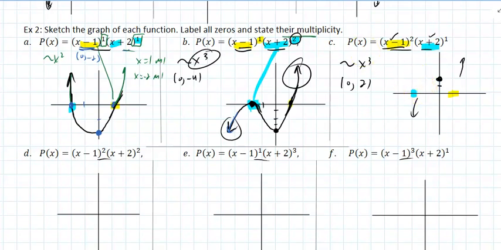It doesn't really matter. From the left, since that point's down, it's going to hit that point. Now, what's the multiplicity on that? That's a 1. That means around that 0, it's going to look like a straight line. It has to go through that, and it must get to the other intercept. Do you see that this has a multiplicity 2? That means around that 0, this should look like a parabola. How do you make this look like a parabola? It must go back up. That's the only way it would look like a parabola.